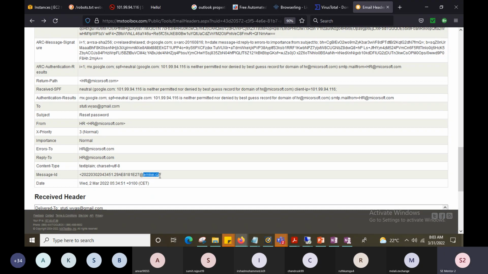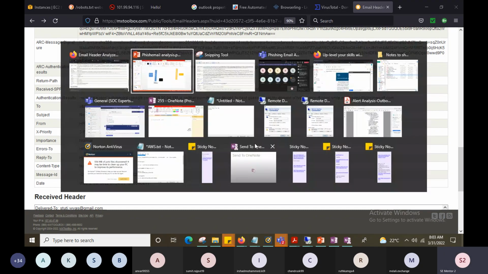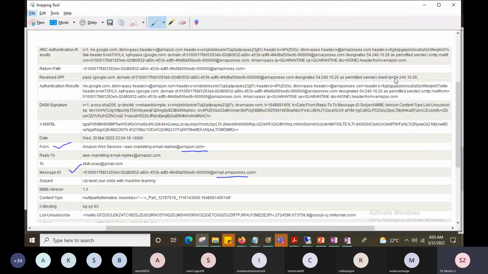So let's take this example of our Amazon. You see the client IP over here, 54. The same logic will apply here also. 54.240.1026. Received-SPF, the same thing. Yes or no? Only if you say yes will I go ahead.